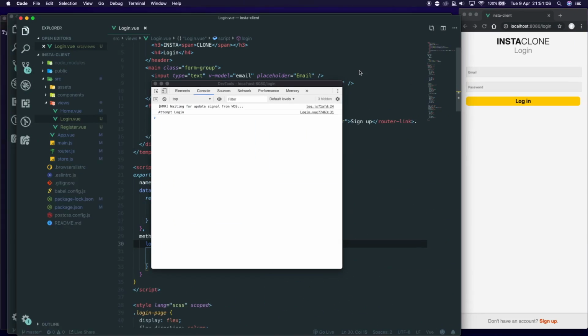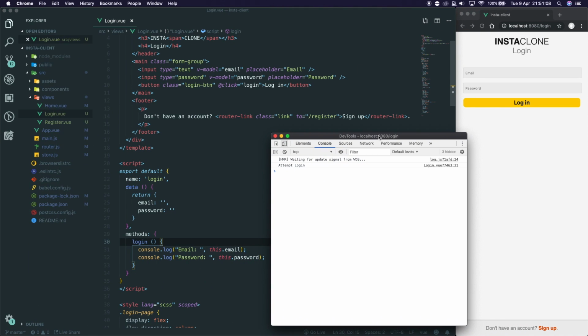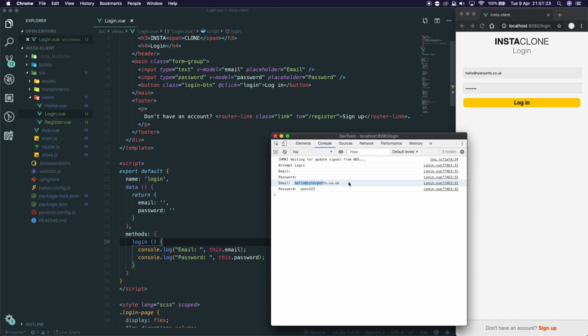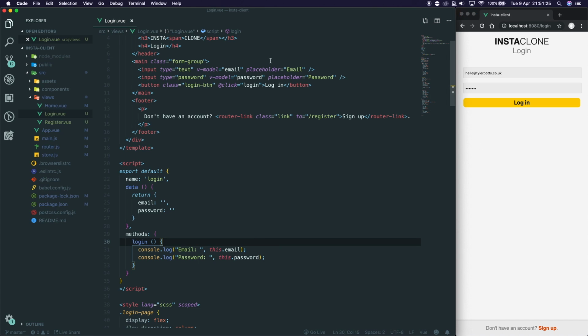I'm going to bring this just here so we can easily click it when we need it. Let's hit login, and it says email password of nothing because we had nothing. So let's say hello@tylerpots.co.uk and pass123. Let's hit login, and there you go. We see the information we've passed through. So that is useful information.